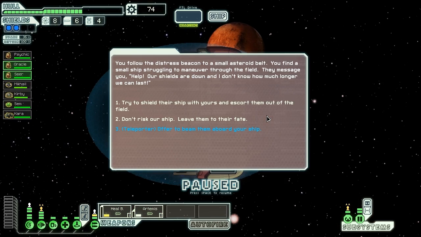Over here, what do we have? Ooh. We find a small ship struggling to maneuver through the field of asteroids. They message us, saying, "Help! Our shields are down! I don't know how much longer we can last!" We can try and shield our ship with ours, but we can also just board them directly aboard our ship, so let's do that.